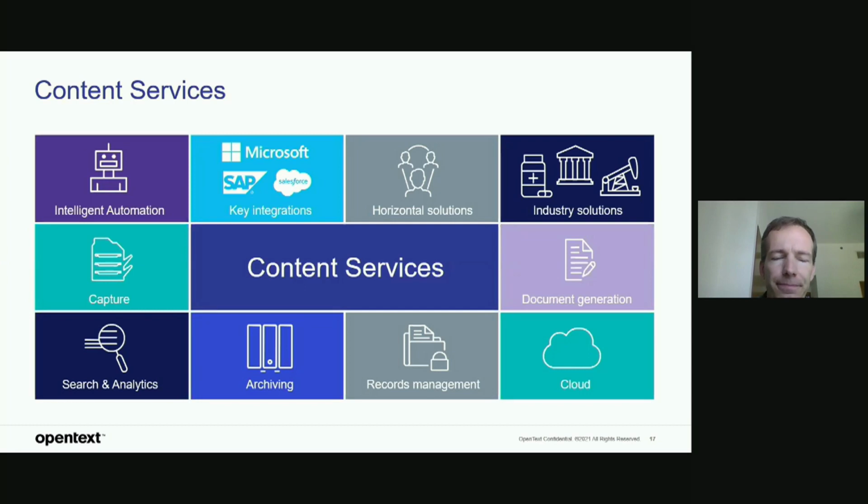So content services. As you can see here in the middle, we have maybe the classic DMS, but there's more around it. And I just want to highlight certain aspects which we will see going on as well. What you should look out for is that there are certain horizontal solutions available, for example, for the back office. So it's important to start not from developing something, but from what's out there already to manage certain back office functionalities, for example, like sharing. Then there are certain industry solutions available as well, for example, for engineering, for HR, for legal, so that you have pre-configured environments which help you with the specific needs of managing these particular documents.